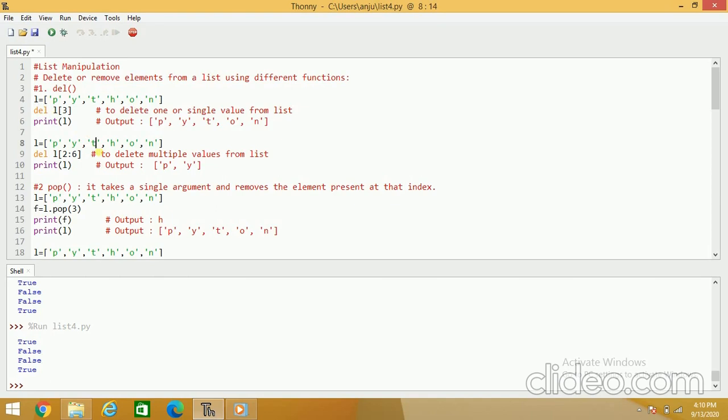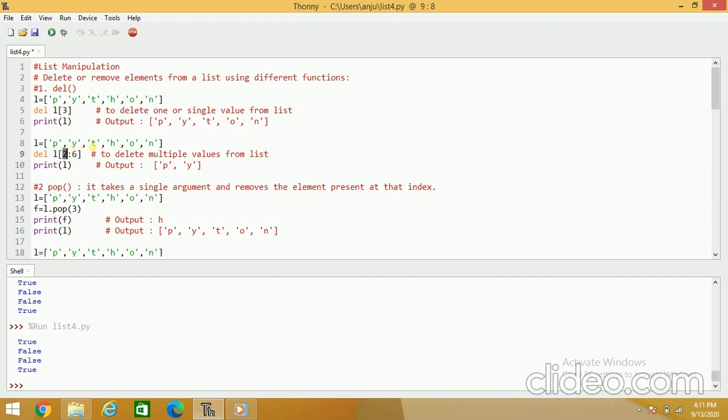So if you want to remove multiple values using the same function, for that you have to use slicing, as we have done here. This is L. Again, I have taken a new value of Python, that is, L value is Python, and you can remove second location to fifth location, all the values, second location to fifth, because 6 we are not going to count. So second, third, fourth and fifth, I'm going to remove now 4 values from the list.